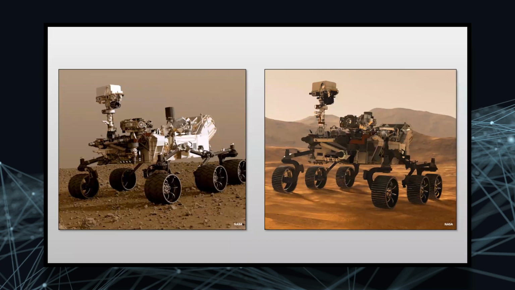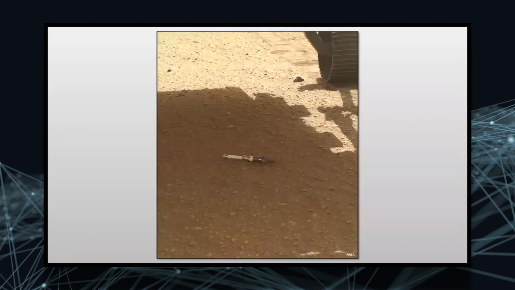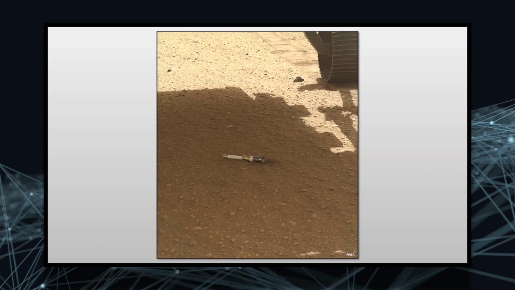The main bodies of Curiosity and Perseverance are basically the same, but the experiments and the payloads that are carried by these two rovers are quite different. While Curiosity was designed to analyze samples on board, Perseverance was designed to collect samples that will eventually be analyzed in detail by scientists here on Earth. A future Mars sample return mission is in the works, which is planned to pick up cached Perseverance samples, like the one shown in this picture, and fly those samples all the way back to Earth for study.